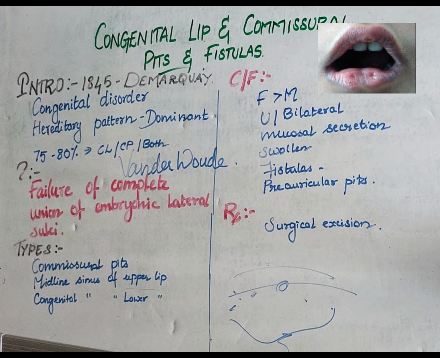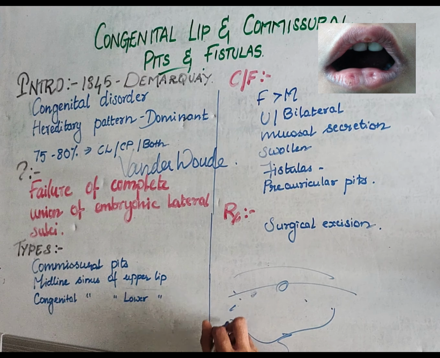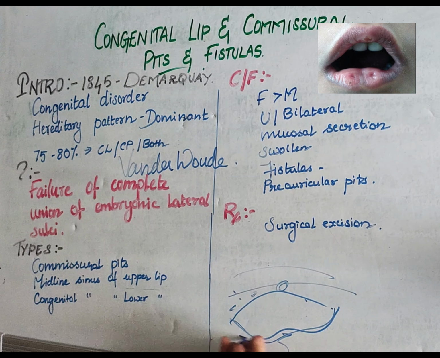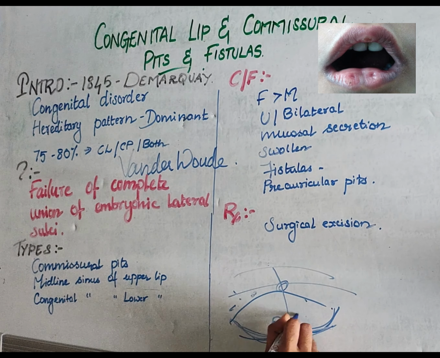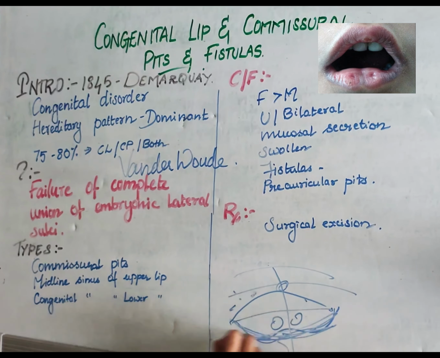So coming to clinical features. Age, we already know, it occurs at the time of birth itself. Coming to gender, females have a higher chance of inheriting the pathology. Coming to location, in the lips it occurs in the commissures, and as I have told, most of the time it affects the vermilion border of the lower lip, which has a high chance of getting affected. Most of the cases have bilateral pits in the vermilion border of the lower lip. These are most of the reported cases.